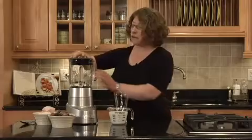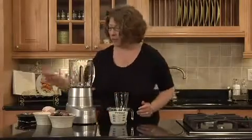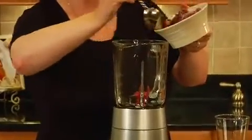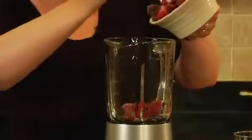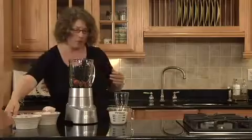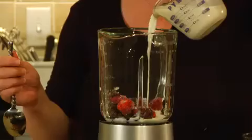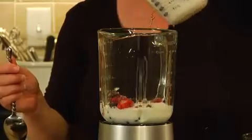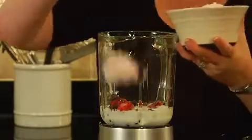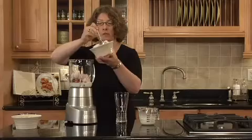So today we're going to make a milkshake — we're going to show you how simple and easy it is. We're going to put the frozen fruit right in the bottom, and then we're going to add some ice cream. When you use the frozen fruit, you can actually do that in place of ice. So if you're going to use a lot of fruit in a smoothie or something, you can use the frozen fruit in place of ice cubes.